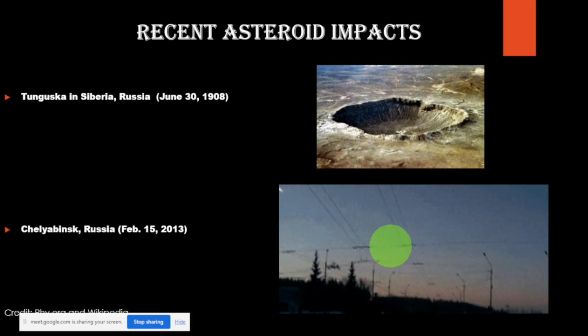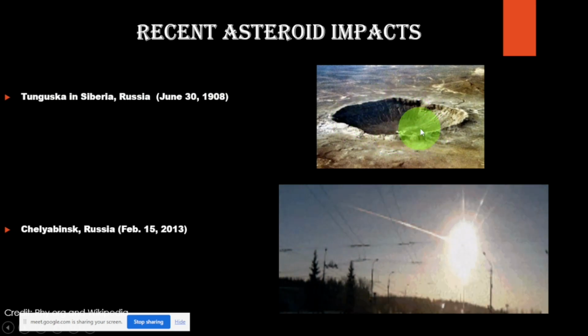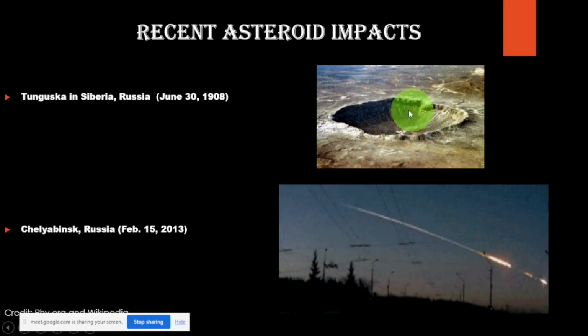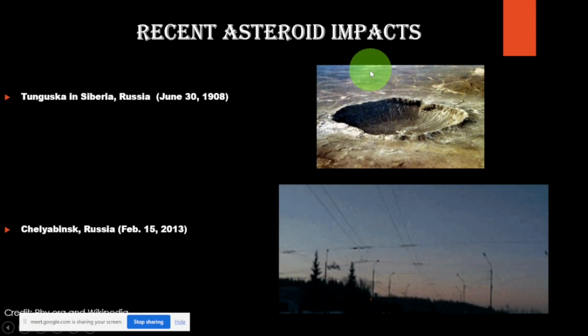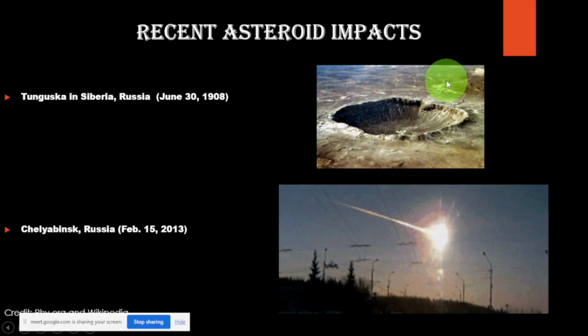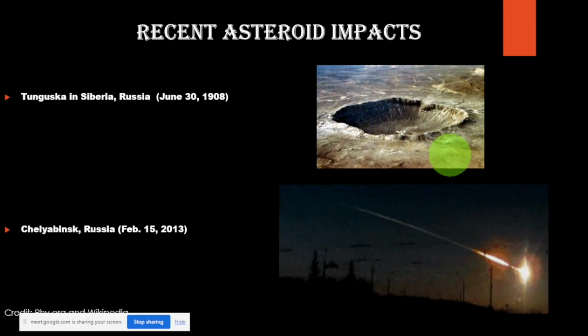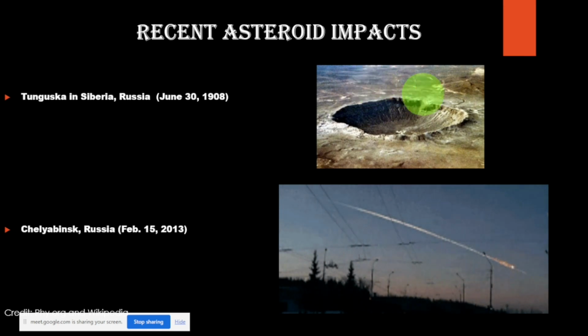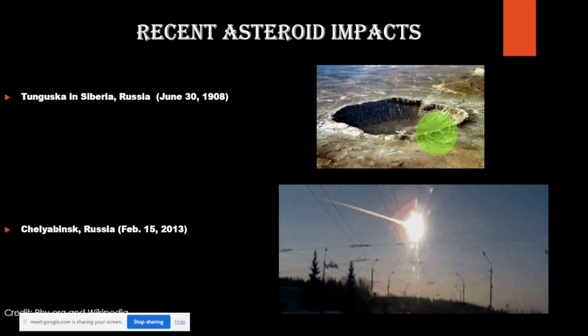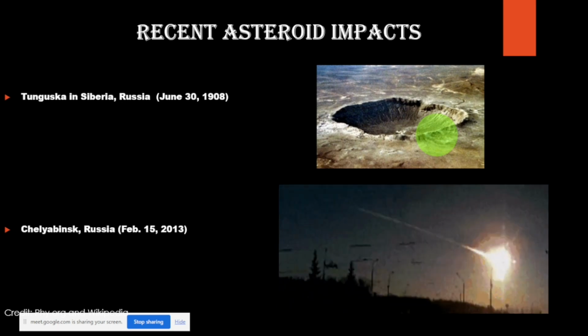And more recently, another asteroid fell in Russia in 1908. This is the impact crater. It created a very huge crater. Although not all the area is contained in the picture, it is approximately the size of London. It's a huge forest. But when it landed, because of the heat from the event, it vaporized all the trees and killed all the animals. So you can imagine what an asteroid impact can cause in an area.